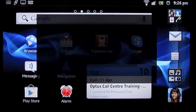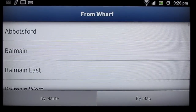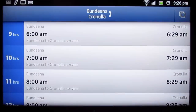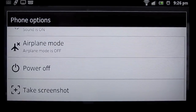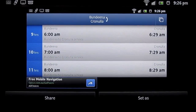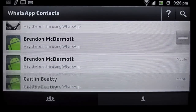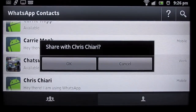A very cool and underrated feature is how easy it is to take screenshots. To send a ferry schedule to a buddy, look up the route he needs, then hold down the power button — it gives you all the options including take screenshot at the bottom. Do that, then share it. He's a WhatsApp buddy, so go to WhatsApp, search for him in the buddies list, and it automatically sends the photo to him.